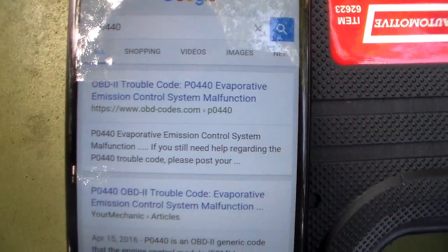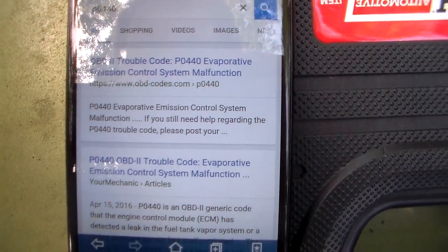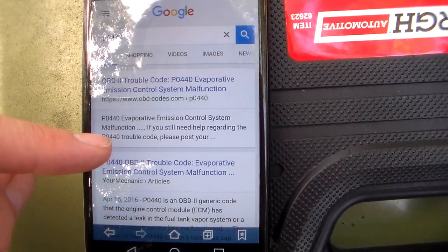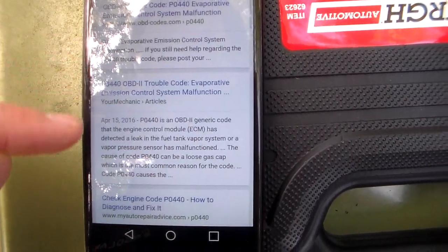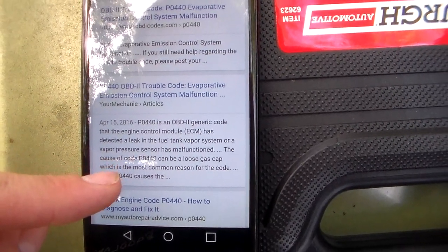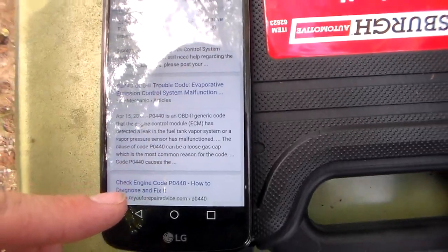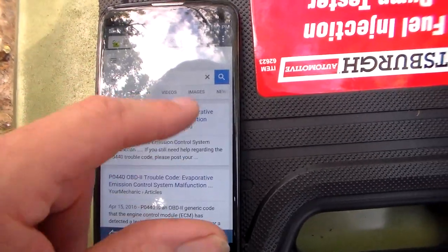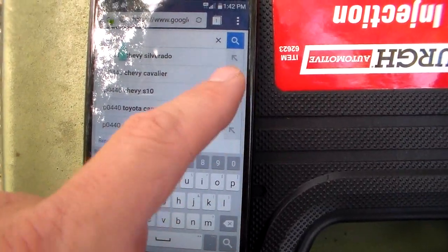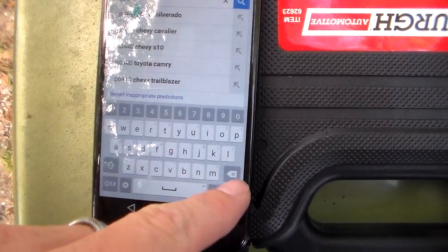Okay, P0440, that is an evaporative emission control malfunction. So that's probably what Phil was talking about with his gas cap light coming on. It says it's just detected a leak in the fuel tank vapor system or a vapor pressure sensor malfunction. So that's probably not anything relevant to this. So let's see here what we can do for the next one, P0171.